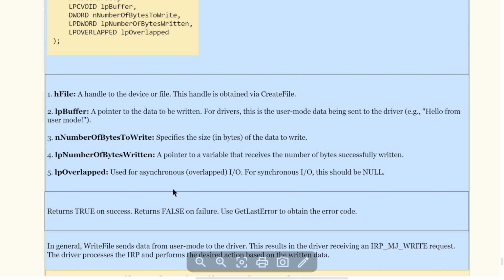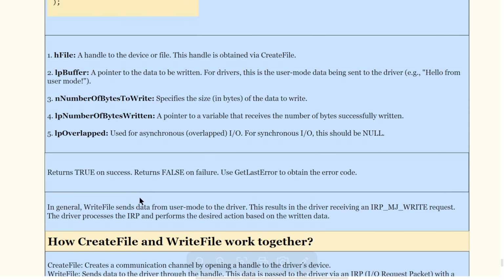We will not go deep into synchronous and asynchronous IO for now. We will move on and just assume that we are dealing with synchronous IO only, so we will pass it as null.